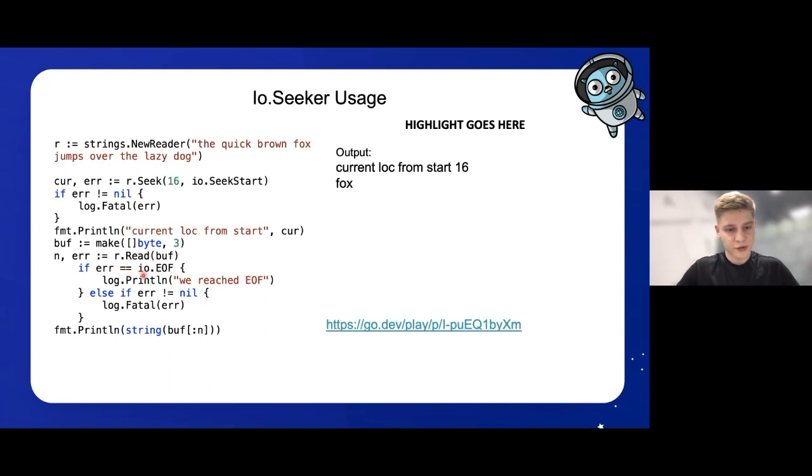And yeah, basically that's it. As long as we didn't reach the end of the file, we read into the buffer only 3 symbols, which are F, O, and X. And yeah, printed them into the standard output.